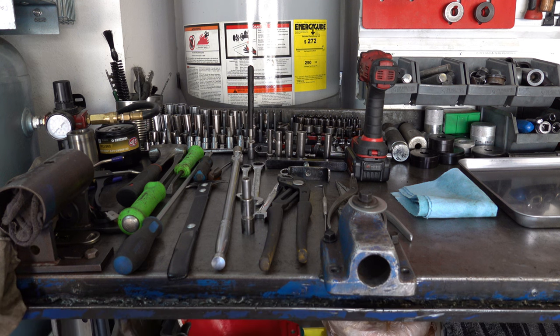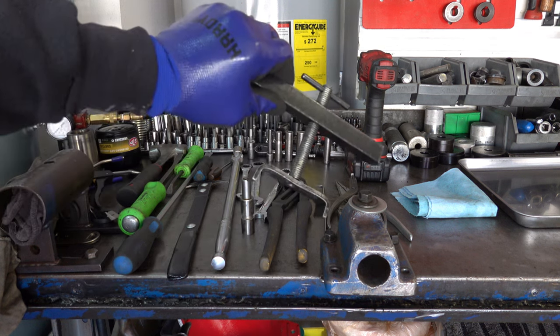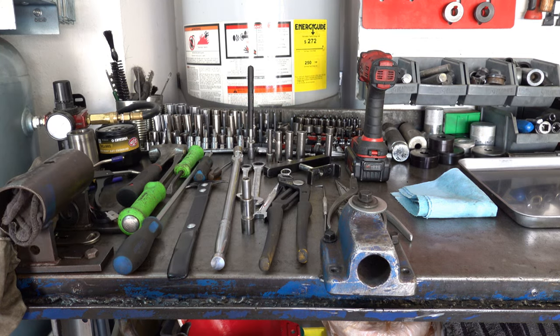In fact, the only tool you're going to need to tear down the unit is the low reverse piston return spring compressor, which is this tool right here. And you're only going to use that once. You will need something to compress the return springs in the drum, so I shouldn't say that's the only one, but in the same vein, you can use a foot press, a standalone compressor tool, or something like a vice-mounted unit.